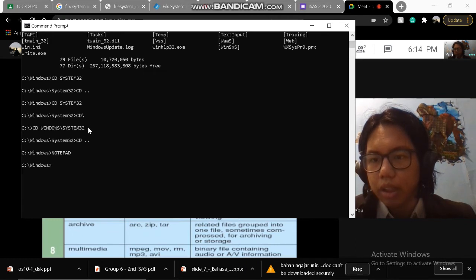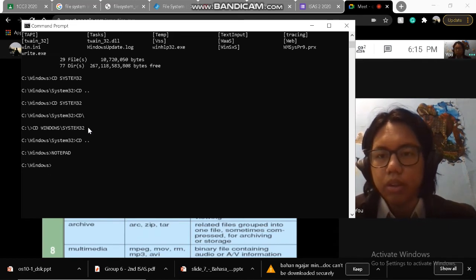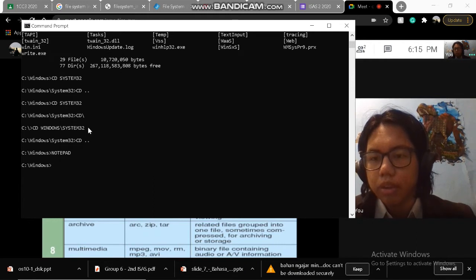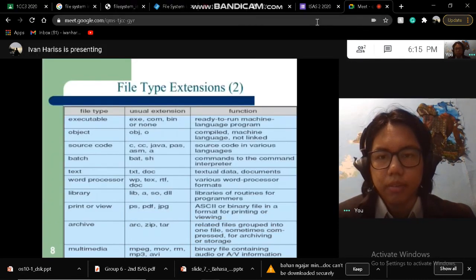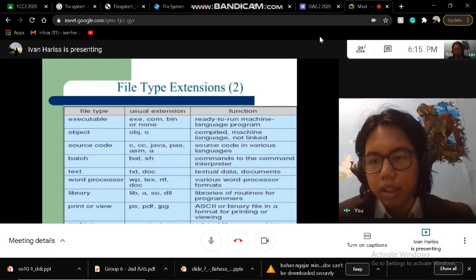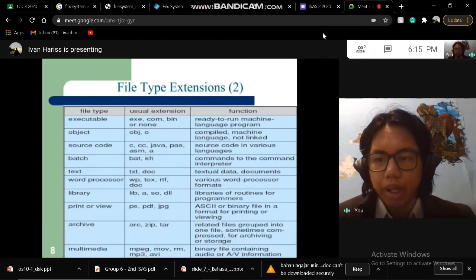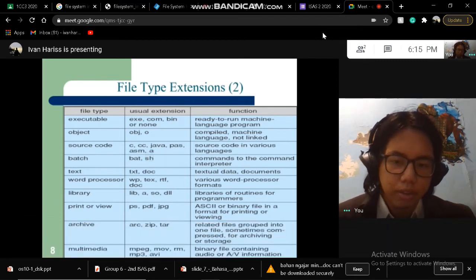Notepad is an .exe or executable program. So when you type in notepad here, it will launch automatically. And then objects, source code, batch, and so on and so forth.